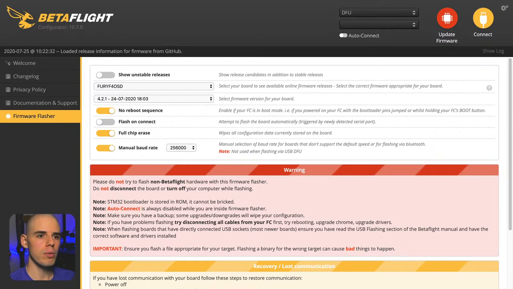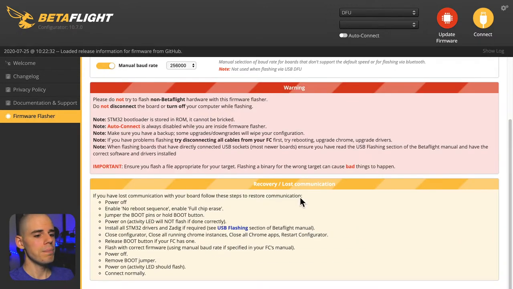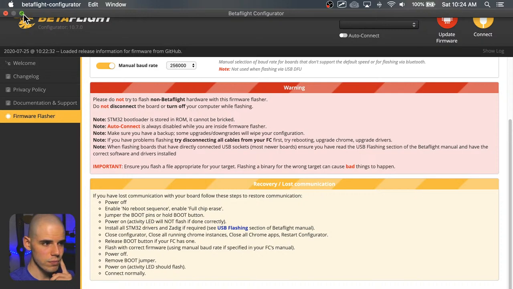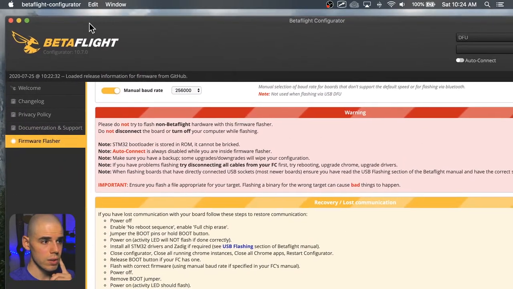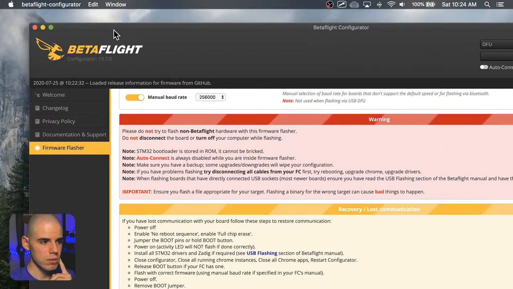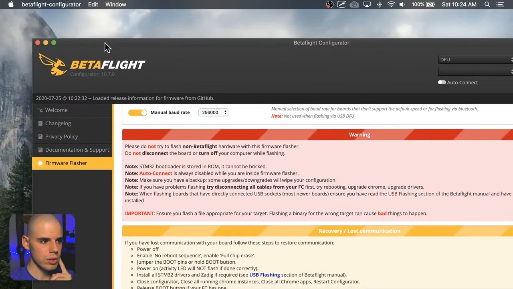As far as the modes being reversed, I'm not sure what that means exactly. But this is an important thing to note while we're talking about updating the firmware. I just realized that for some reason this is getting cut off. Why is this getting cut off? Okay, let me fix this because you need to see this. Can you still see it? No, you can't see it. I've got to change the formatting of the screen.